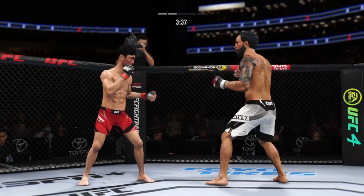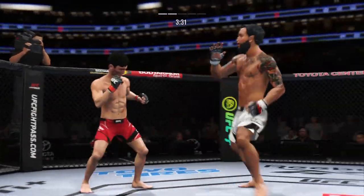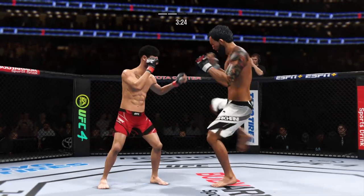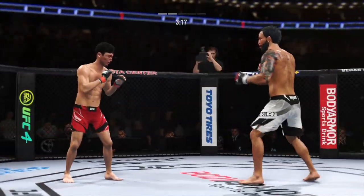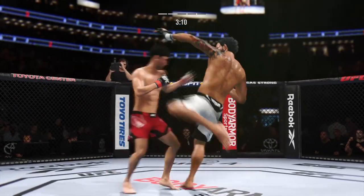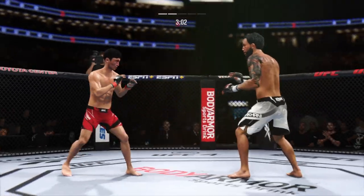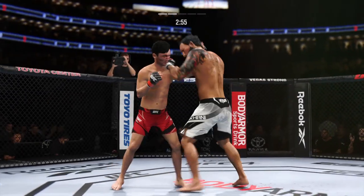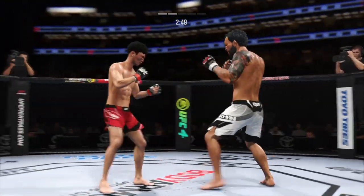He's gotta find that confidence in his mind that all the reps in the training room are going to pay off. And he connects with a punch there — I like this guy a ton, and to watch him punch like this puts a smile on my face. He hurt him bad with a jab. Both guys really throwing with authority. Three minutes remain in the round. Right hand punch from the clinch, left hand punch from the clinch.